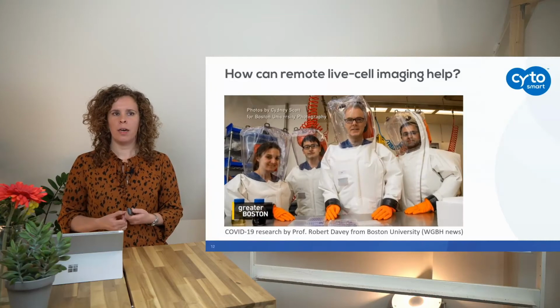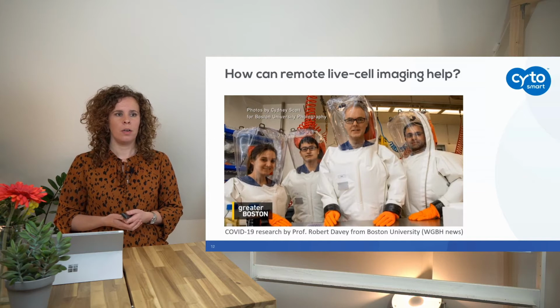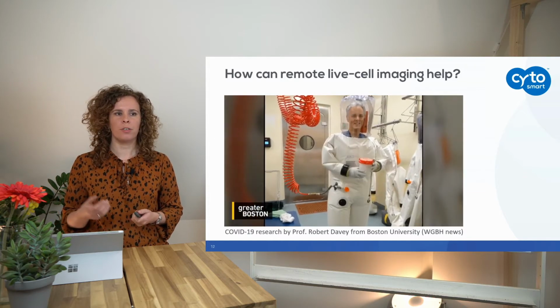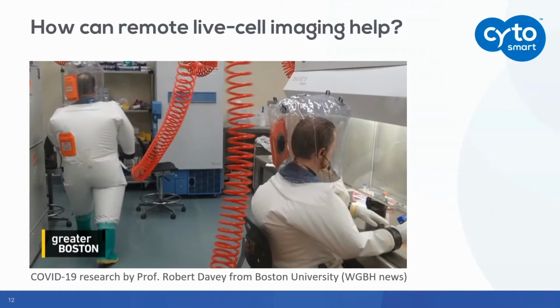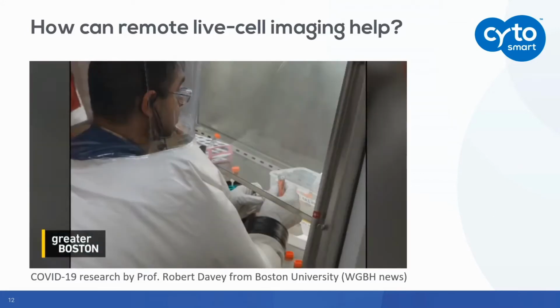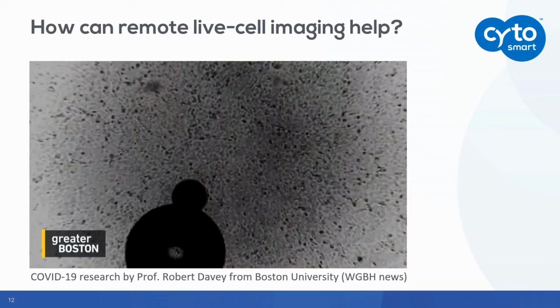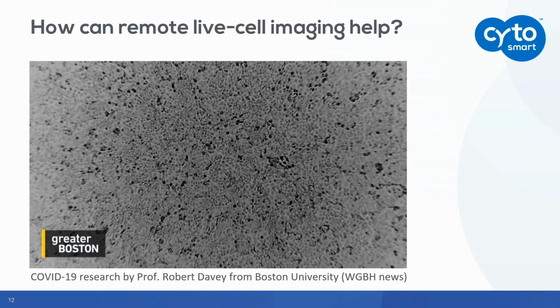So how can remote live-cell imaging help? First I want to show you this short video from Professor Robert Davey at Boston University. This video was made by WGBH News. You see that the people here are working in a BSL-4 lab because of the positive pressure suits they're wearing. And they're actually using the Lux 2 system over there to monitor the cells that are infected with the virus. And this is one of the example videos that they showed.